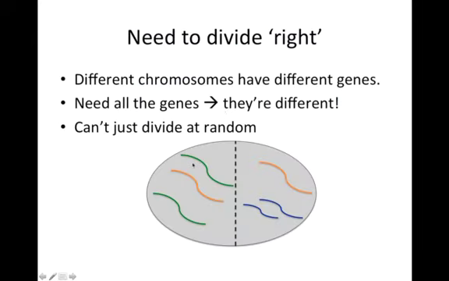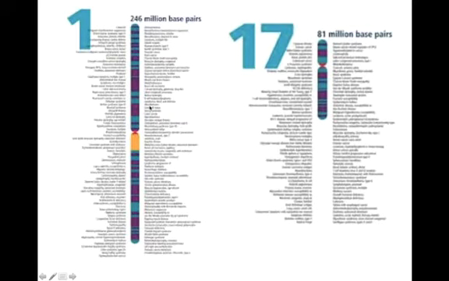Right? When we draw things in terms of lines, well, these kind of look like they're the same thing just with different colors. So it's important to remember that a chromosome is made up of individual genes which have totally distinct functions. So having three chromosome 1s but only one chromosome 17 is going to cause major differences in cell and organismal function.